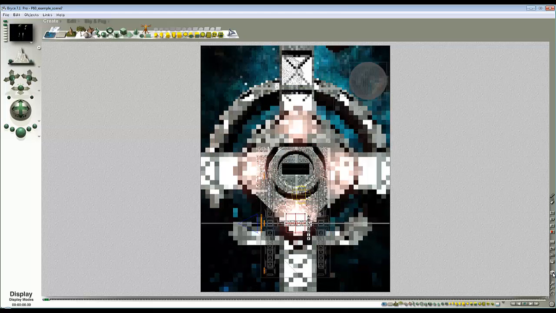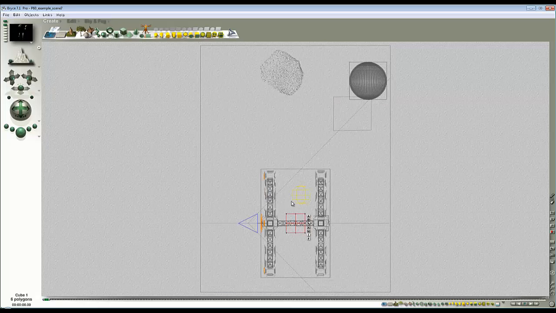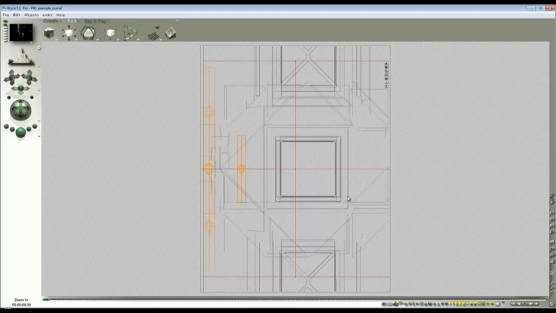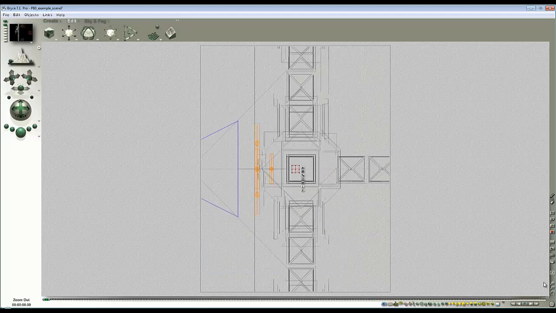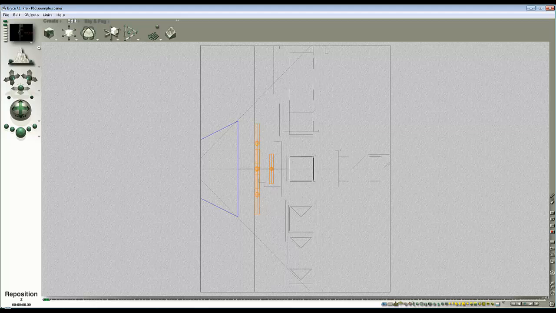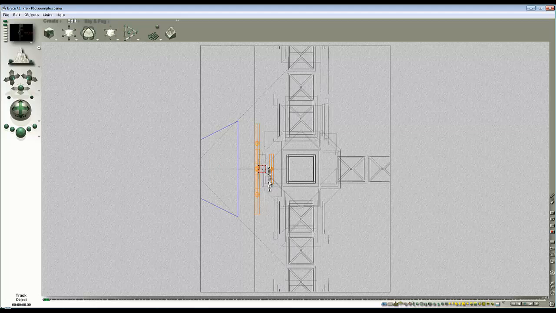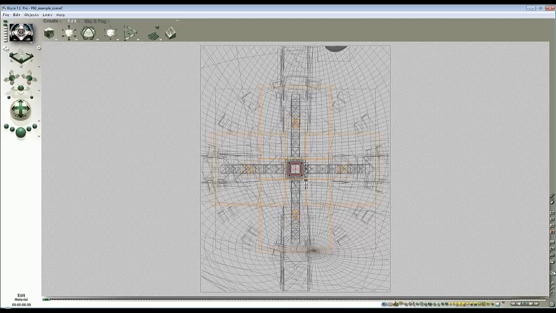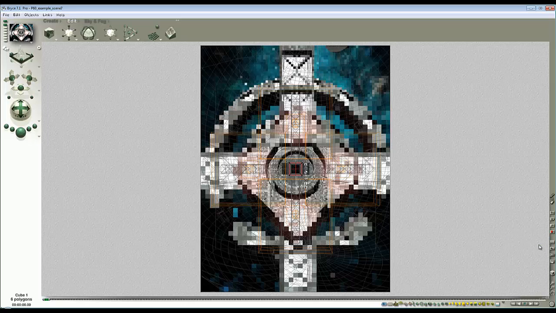It gets a bit confusing sometimes with all these views, so I'm going to go back to the default wireframe for setting this up. So I move that along the Z axis, zoom in with my magnifier. The opening's here in the front somewhere, so I'm going to shrink this cube down and zoom back slightly, try and figure out where this opening is, somewhere here. Switch to my main view and then go back to mixed again.